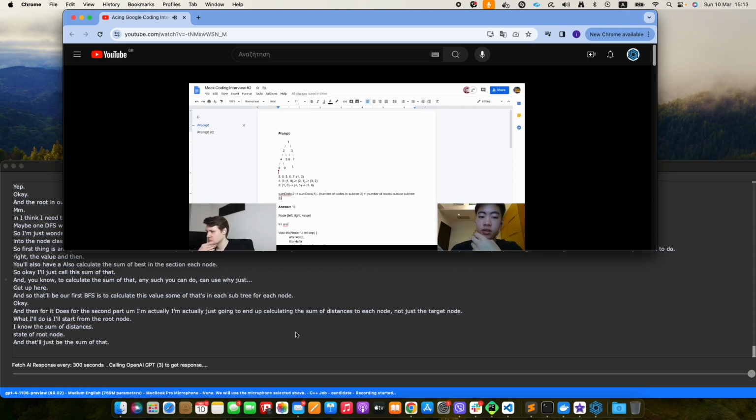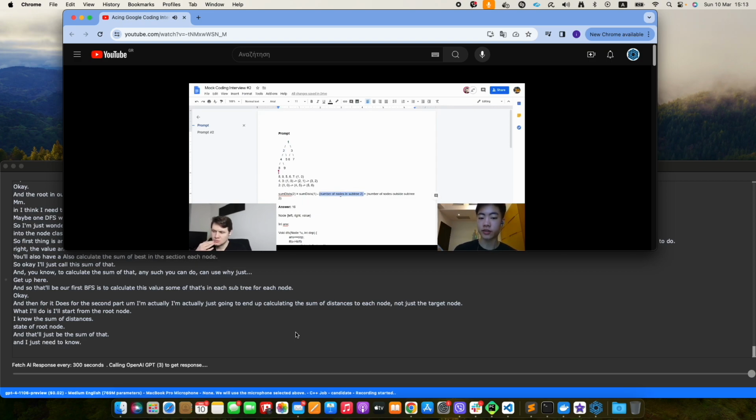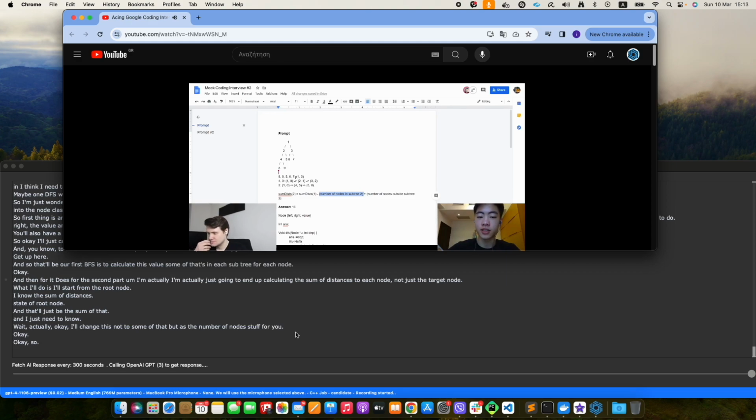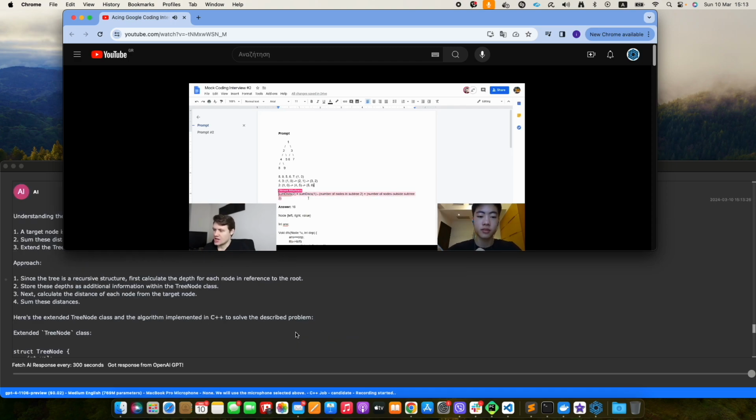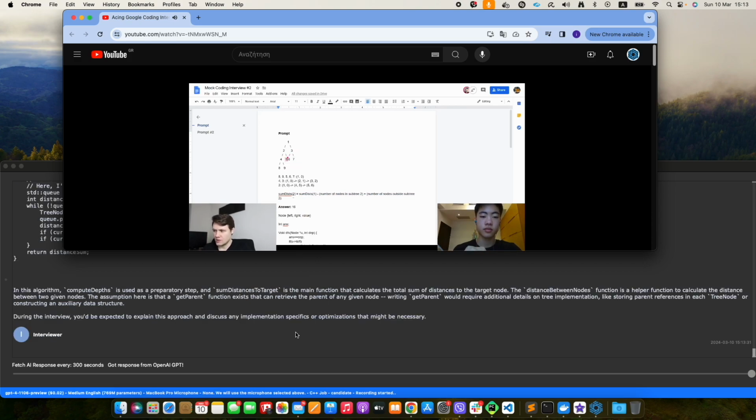Okay. So in the second DFS, every time I call from a parent to a child, I'll use these two pieces of information to update the sum of distances. And in this way, once I DFS onto a certain node, I will know that node's sum of distances to every other node. Now, can you walk me through your logic for this? I understood what you just said, and I understood how you found the sum of distances for 2, but can you walk me through the same logic for another node in the tree? For instance, let's say we went with the node with number 5 as the target.